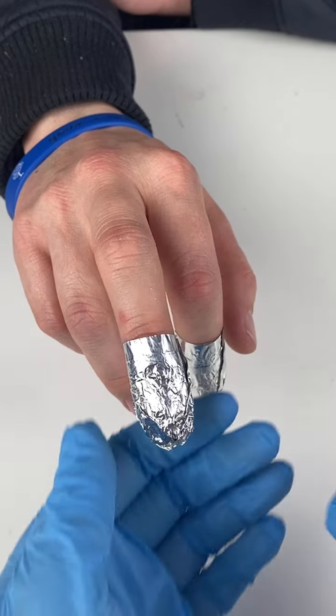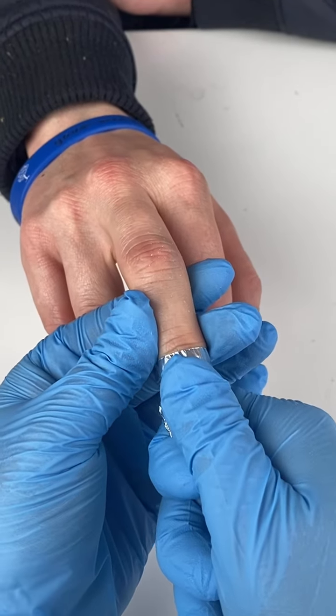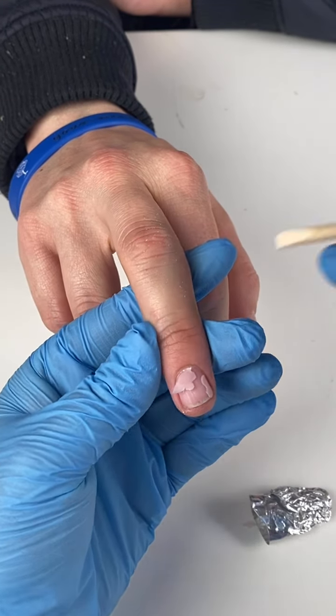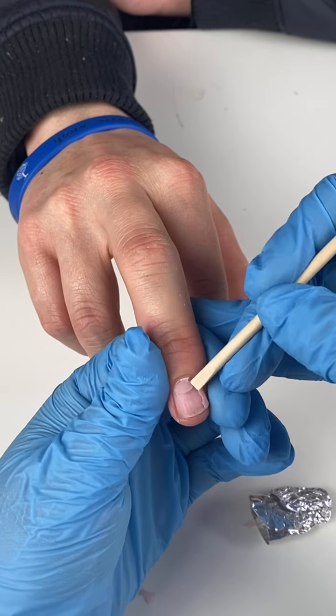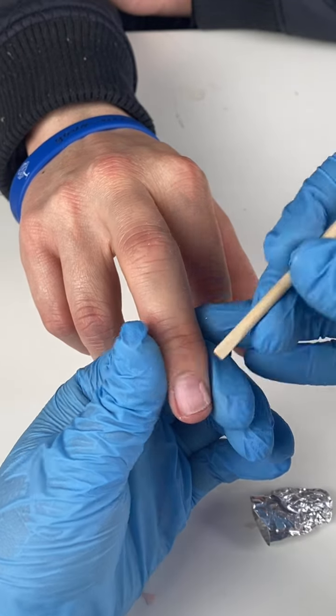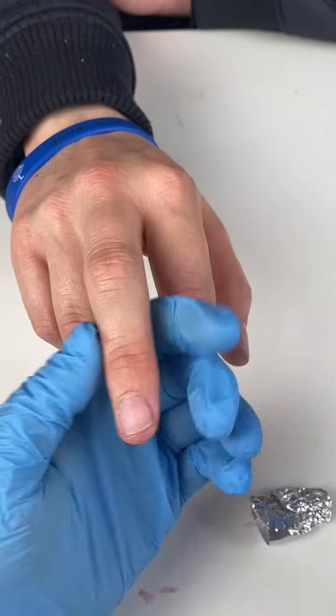So after the 10 minutes, we're going to remove the foil wrap. And as you can see, most of the gel has soaked off and it's removed inside the foil wrap. We're just going to use an orange wood stick gently with a little bit of pressure to remove the remaining gel on the nail, and it just pops right off. That's it, nice and clean.